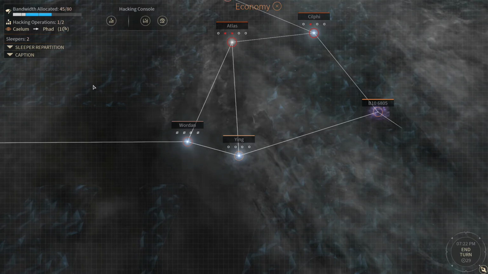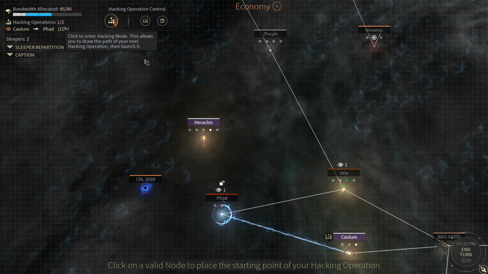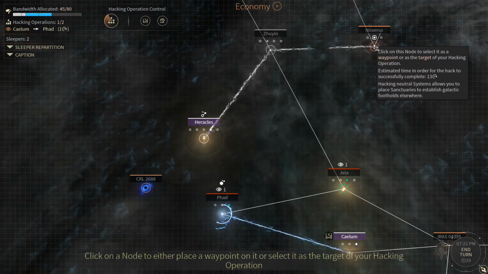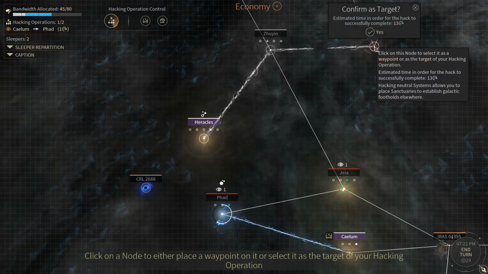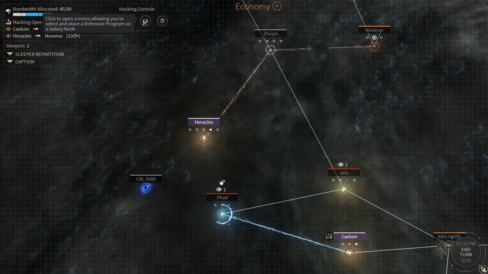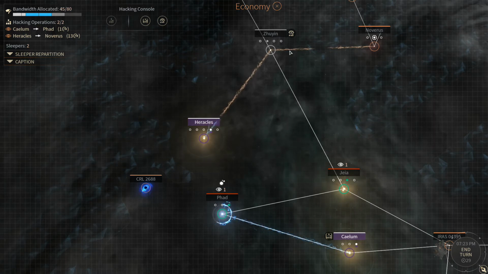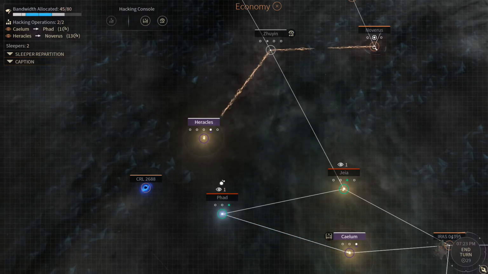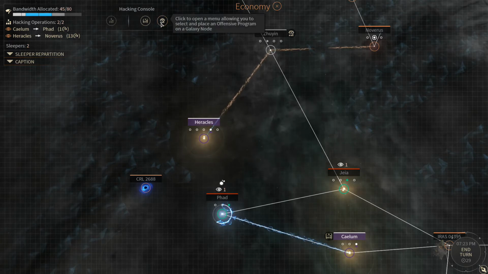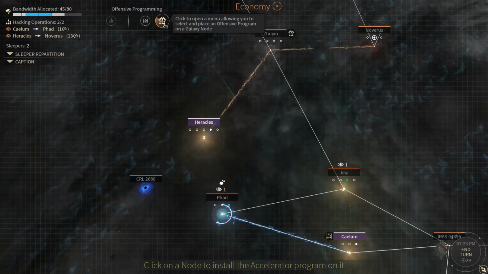Alright, hacking operations. We have one free hacking operation, and I want to run it from here to there. That's going to take 13 turns, but we have the accelerator now that I can put there, which once this gets to this node, this accelerator will kick in and make this second half faster. Can I run an accelerator here? Yeah, it won't let us run it there.